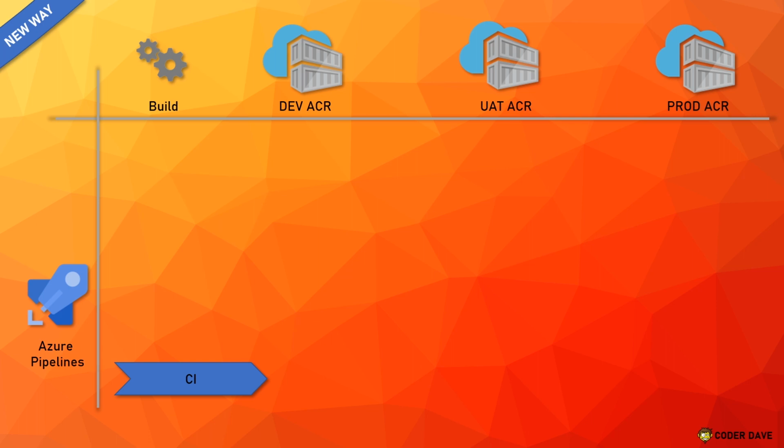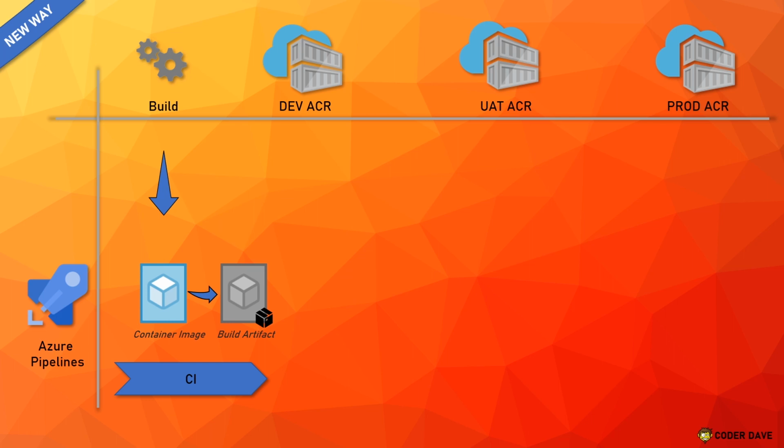Of course, I left the same CI and build stage as before, creating my container image. But instead of pushing my image to the container registry inside the CI, what I do is create a build artifact. If you're not familiar with build artifacts, those are a construct that almost all CI systems have, which you can create as part of your CI. Basically, they are the result of the CI itself. They are normally stored either in an external file storage or, the way I prefer it, inside the CI system itself. Either way, build artifacts are completely immutable, which means that once you create one, it will stay the same forever.